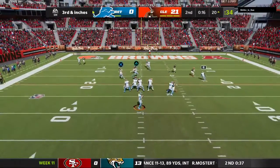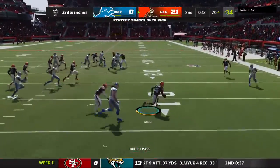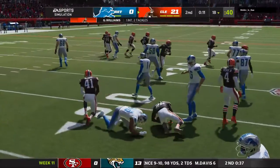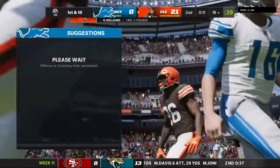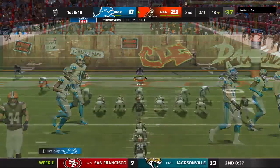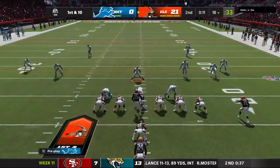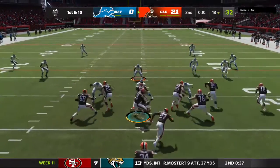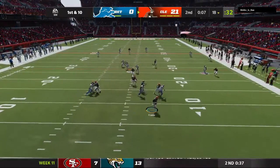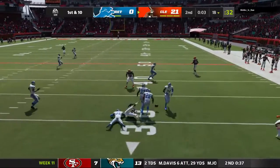Goff on 3rd down. He rifles one that's intercepted. Greedy Williams picks it off. And the Browns are going to have the football here at their own 18-yard line. Second straight drive now here, Charles, that have ended with an interception. And I just wonder, because I don't think it's going to rattle him necessarily, but I also wonder if it's going to unnerve him a little bit. Does it lead to another one? Or does he find a way to pull it together and become sharp again?